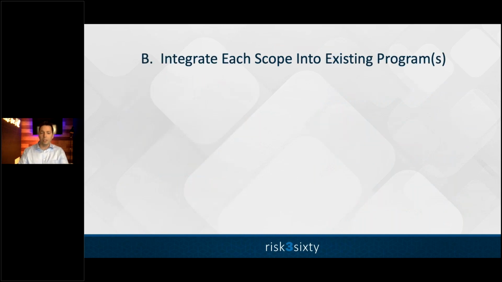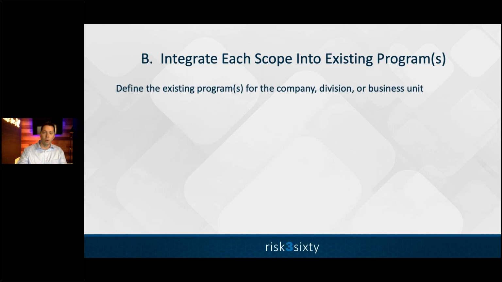All right, so then how do we think about integrating each scope into an existing program? Because based on how the company's SOC program is designed, there might need to be several reports or one. So let's just take an example of one and see how we might do that. So the first thing we want to do is define the existing program that the company has. So maybe it's a program based on ISO 27001. Maybe it's a program based on NIST CSF. Whatever it might be, we want to first understand what are all the compliance initiatives that are currently being done, and what are some of the regulatory factors to consider.